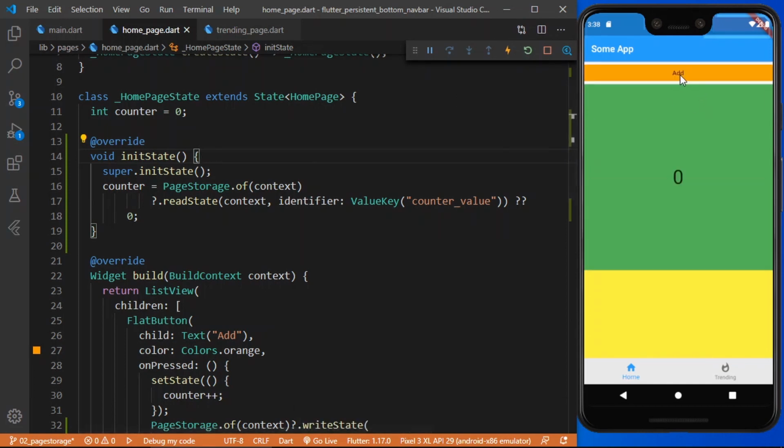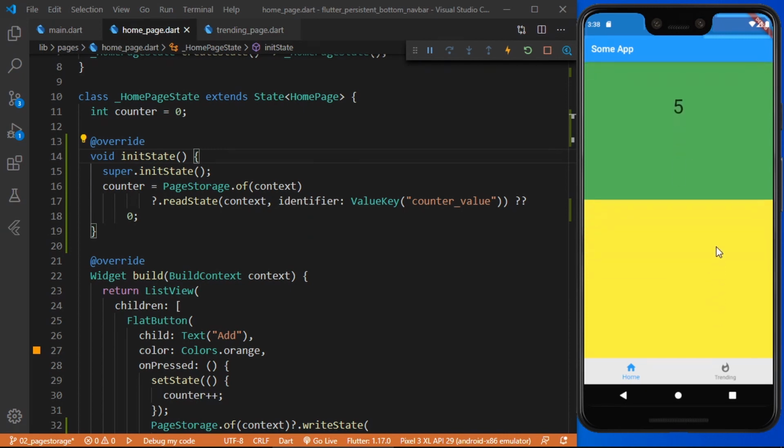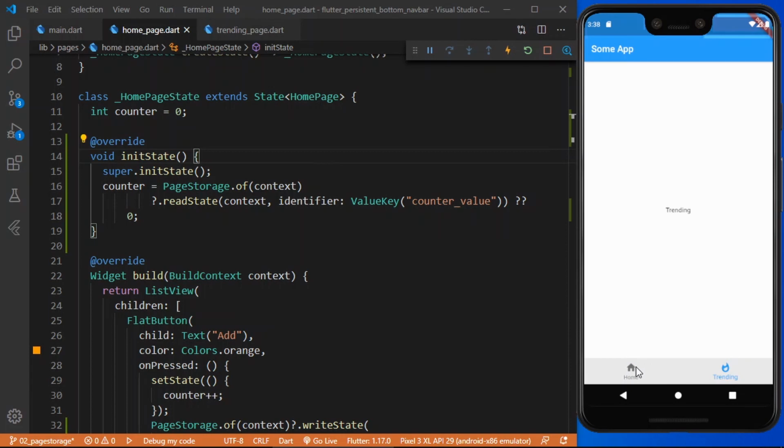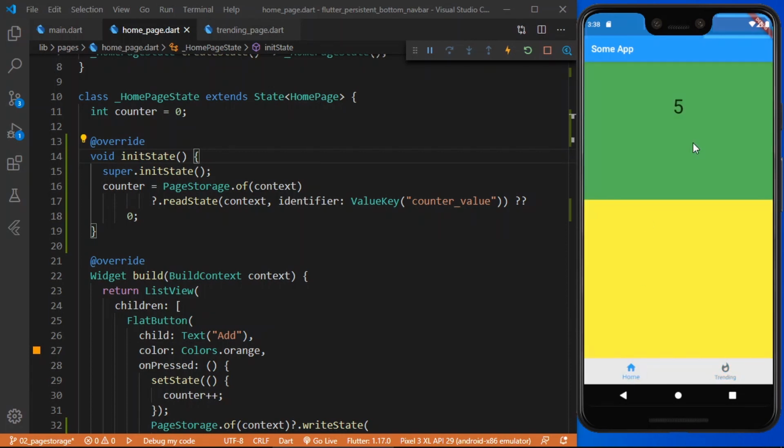Let's go ahead and try it out. Cool, you can see both the scroll position and the counter state is retained. This currently works fine, but personally, I feel we have too much boilerplate code just to store the counter states. I would prefer a way that does this automatically for us.